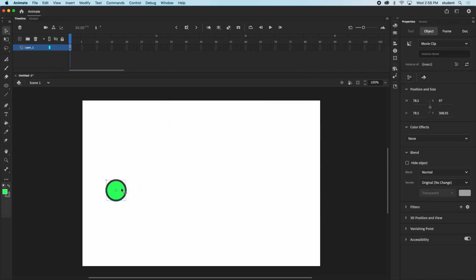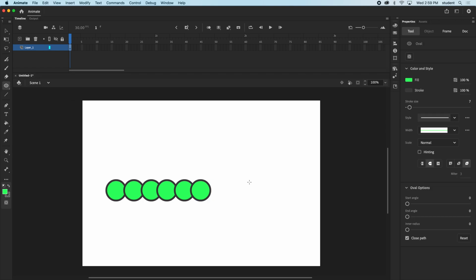All right. So now I'm going to make more of these. A quick way to duplicate a shape is to hold Option and drag with your Move tool, and I'm going to make quite a few. I'm also going to need maybe a different shape that's going to act as kind of the head of this.